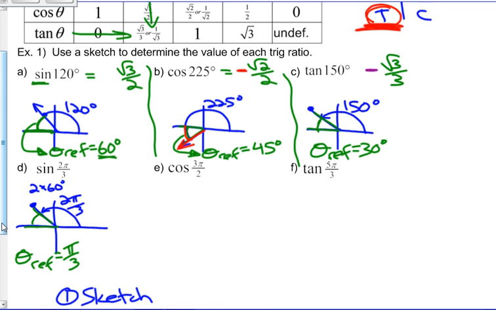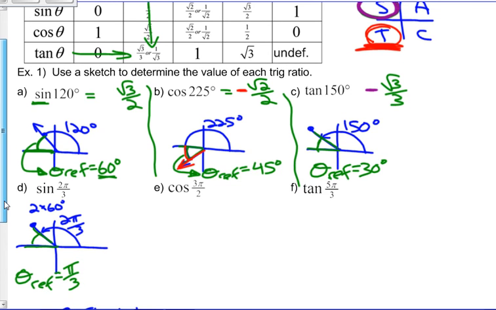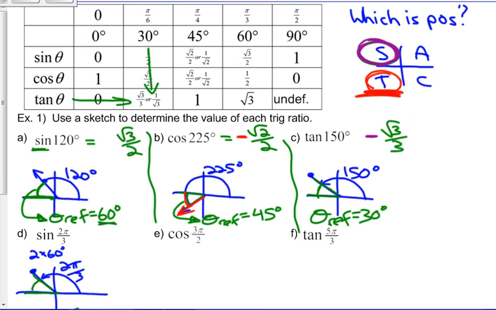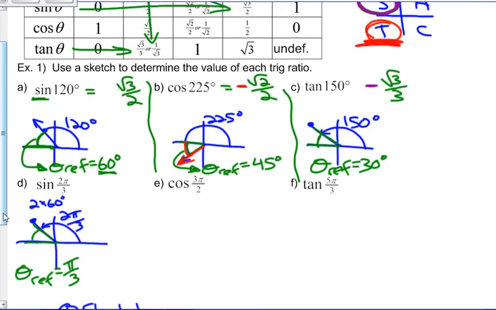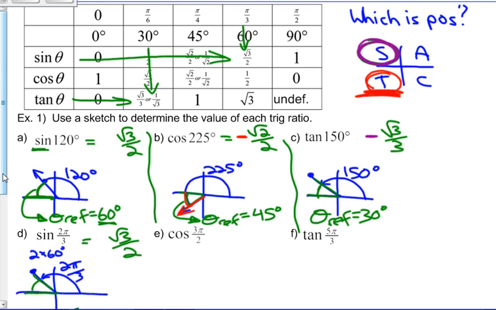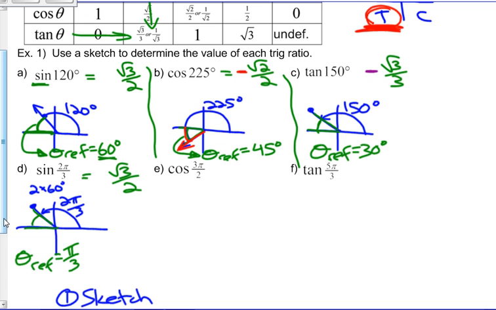Okay, oh my gosh, this is one that we just did. We did it up above. But let's do it in radians using the table. Theta ref is pi over 3. So pi over 3, I'm looking at the sine. Great, it gives me root 3 over 2. And I'm in the second quadrant, which according to ASTC means I'm positive. So this should be the answer, root 3 over 2. And notice we got the same answer whether we did it in degrees or radians. So A and D were the same question.